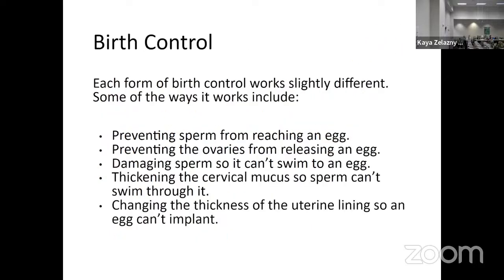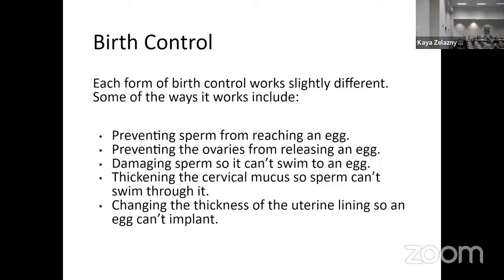Okay. So the part I added today, if you guys saw my announcement, if not, don't worry, you do have these slides. They're just updated. It's about birth control because I think this helps highlight some of the parts of these processes. And also it's just important to know for life, and especially if you're going to be a healthcare provider, how this stuff actually works. Okay, so it is tricky.